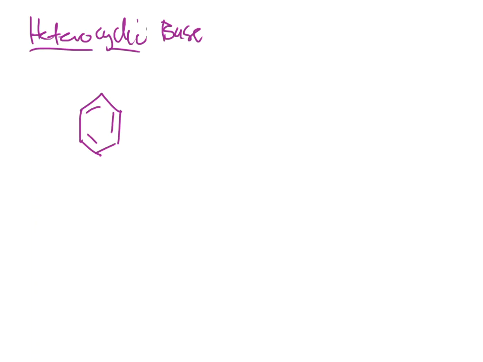But these are called heterocyclic, meaning that at one of these carbons, it's not really a carbon any longer, it's something else. And in our case of the heterocyclic bases with DNA, they are nitrogens. So one of those carbons will get exchanged for a nitrogen. And this is not uncommon. When we talk about organic chemistry, it is very common for us to see nitrogen and oxygen and maybe sulfur involved in the molecules. Phosphorus can be involved in these molecules as well.